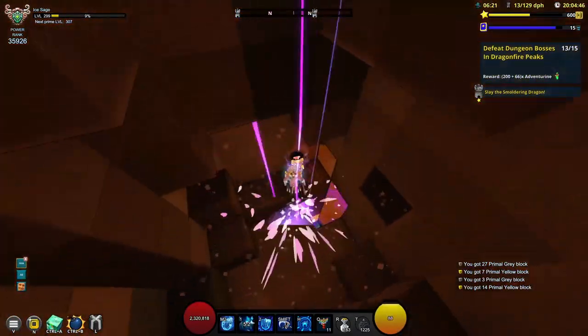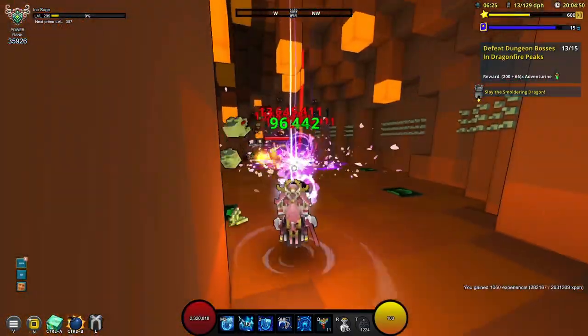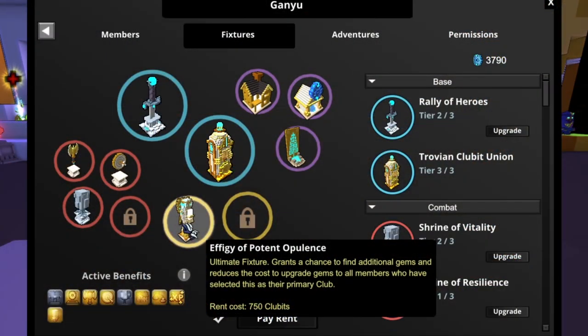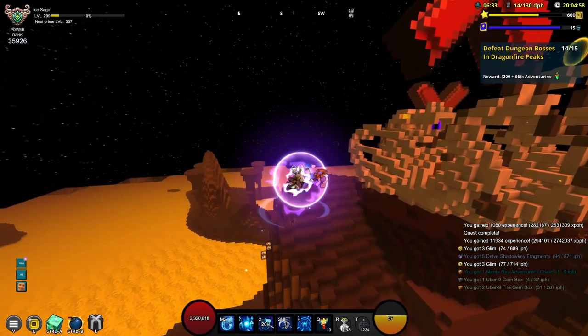This helps you to optimize your gem leveling, as higher levels will require more gem dust on average, especially from levels 23 to 25. An essential tip that you should note is that you should be in a club with the effigy of Potent Opulence fixture, as it reduces gem upgrade cost by 20% and grants a 4 times greater chance to drop Prime World gem boxes with a max level fixture.